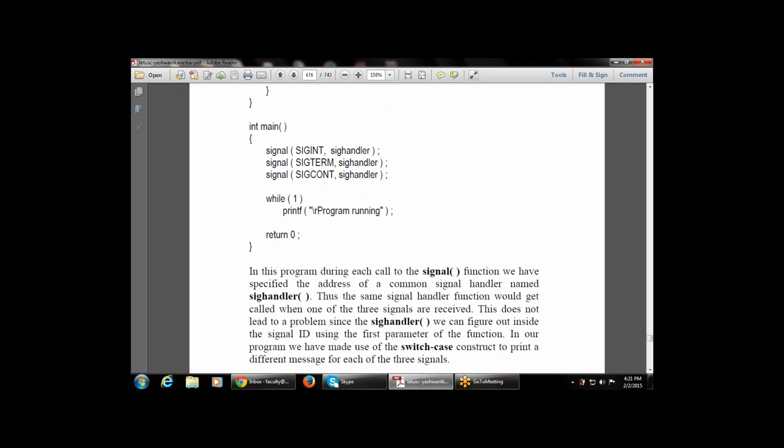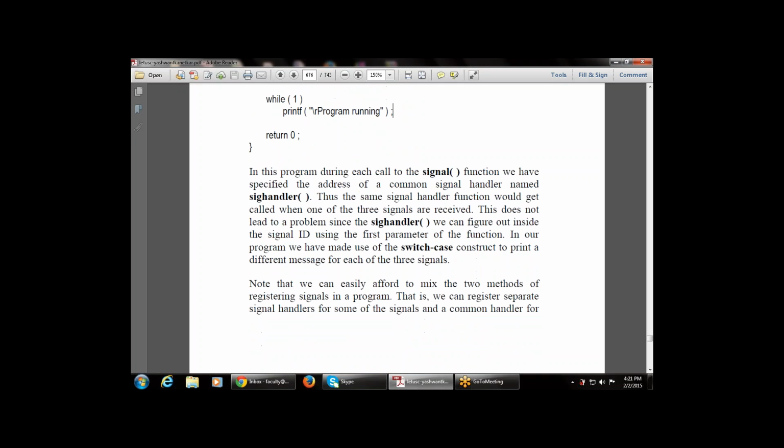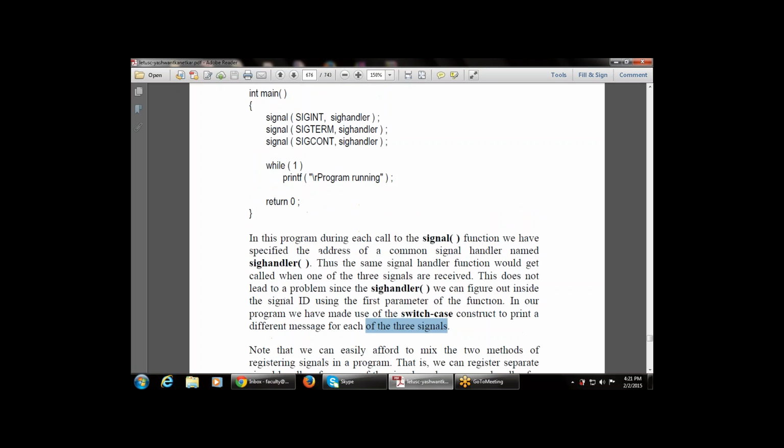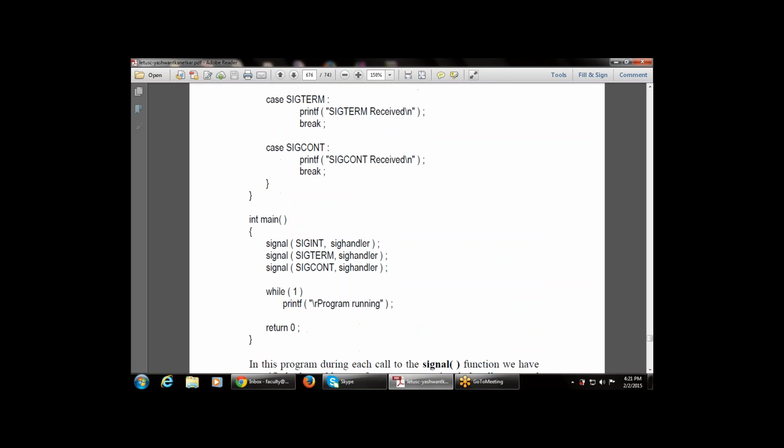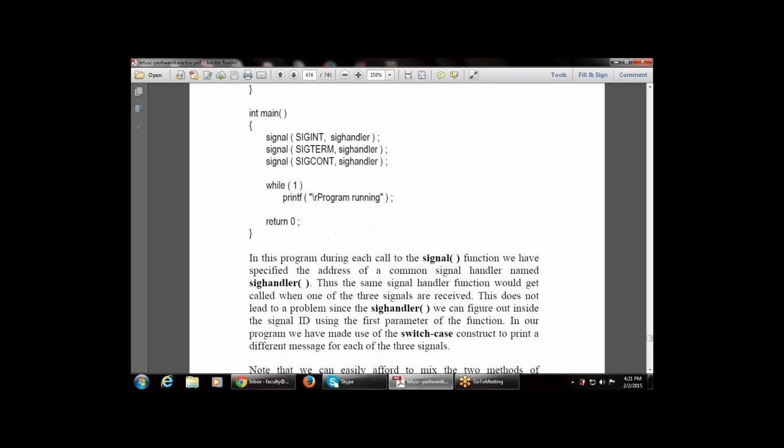We also discussed the explanation of this program, how to execute and use it. This is the detailed explanation of the program. We have used the switch case construct to print a different message for each of the three signals: signal interrupt, signal termination, and signal continuation.